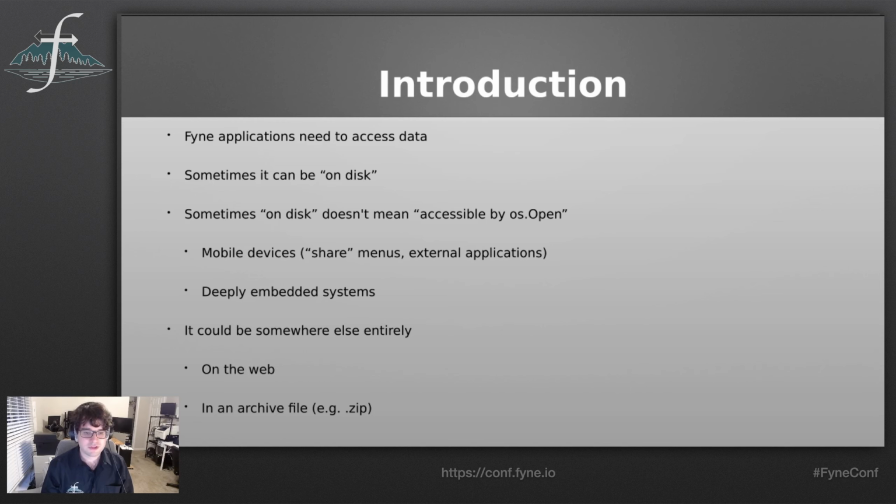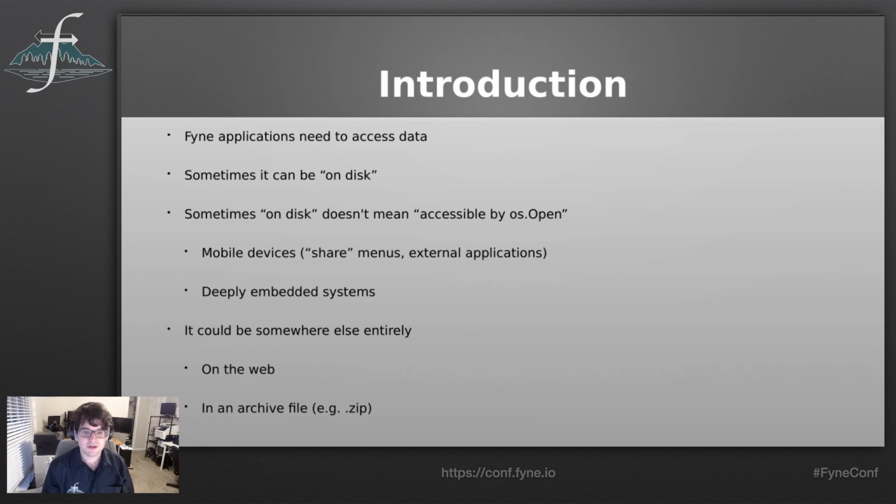One of the motivational reasons why we implemented storage repositories in the first place was because a lot of mobile file access is mediated by these special platform-specific, generally URI-driven things, like if, say, the user has shared a file with your application through their share menu. Or maybe it's part of some other application that's exposed through an OS-specific API, but not just as a normal file on disk. Also on a deeply embedded system, like some kind of kiosk where everything is stored in some kind of read-only memory, it might be advantageous to be able to bundle all of the files that you need into a single archive, things like that.